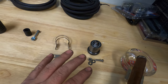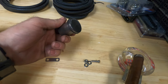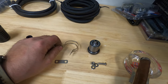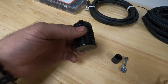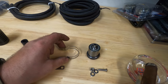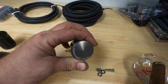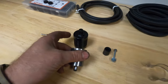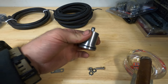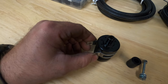I saw someone else make a video of this, and they bought a brake reservoir for a motorcycle, and all they wanted was this guy here. So when I looked up the dimensions for this, the diameter of it, it said it was the same diameter, but now that I look at it, the cap is the same diameter as this, but the clamp doesn't go around the cap, it goes around the body. So hence, this is not going to close all the way.